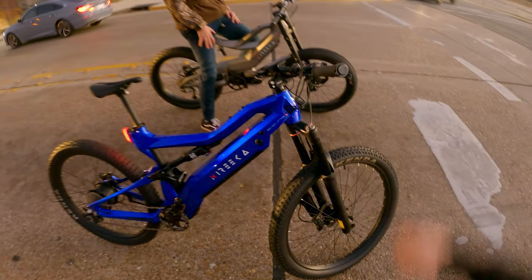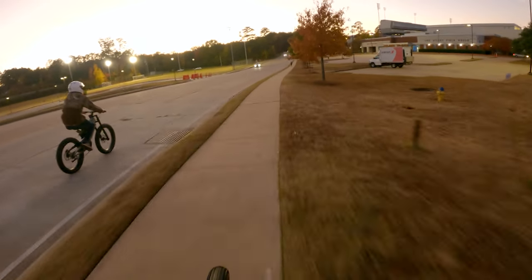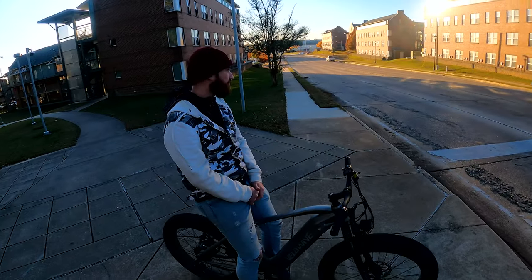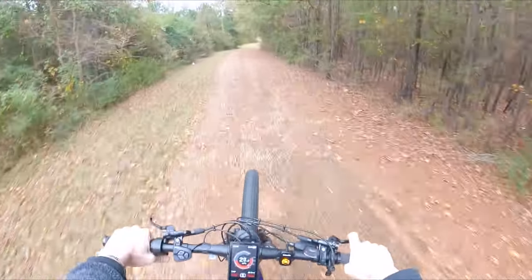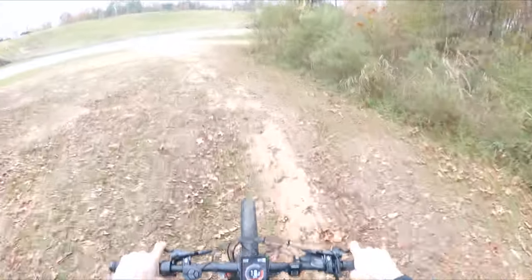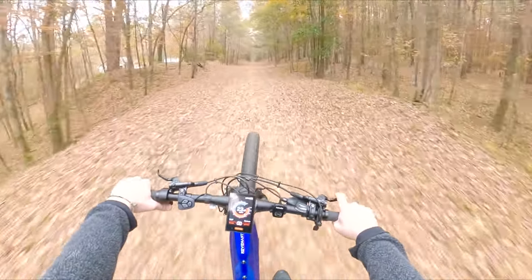I just want to show you all how good these things look. This is so smooth — it's insane. Holy cow, this suspension. That's nice, that's real nice. Do you think it does a burnout? She doesn't burn out. And she'll do a wheelie too, if you don't notice. Let's go through some technical stuff — do some sand. She's pretty agile, I'll give it that. So this bike is 1,000 watts. Instead of having a mid-drive motor, it's got a hub motor, which means there's no problems with the chain binding up or doing anything like that.